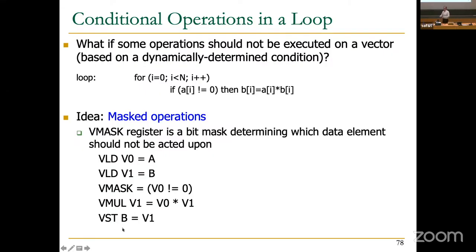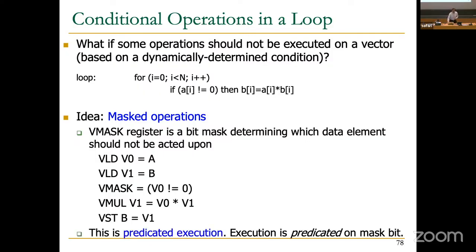So in order to be able to go back to unconditional execution, you need to reset the vector mask register to all ones. So if your vector mask register is all zeros, these are actually no ops, right? Makes sense, right? You still execute them, but in effect, they're no ops because all of the elements in the vector mask register are zeros. So this is actually predicate execution. We did not cover predicate execution much when we talked about branch prediction, but essentially this is converting a branch instruction into data flow, right? That vector mask is providing conditions, and those conditions decide whether an operation takes effect on an element.